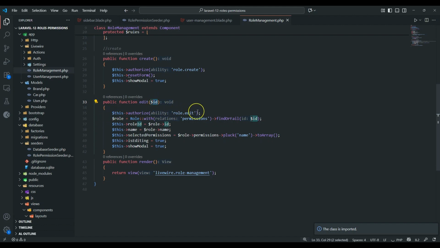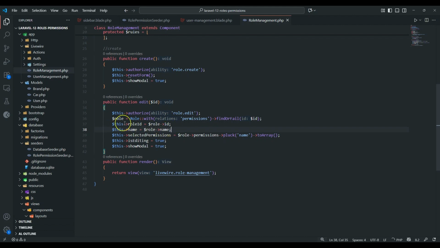Then we authorize if the user has the permission to edit the roles, and then if they have, here we are going to get the role from the role model. Then we get it with the relationship to permissions, and then we are going to call the find or fail. The find or fail will check if that ID exists in the roles table. If it finds it, it will continue here, but if it fails, it will throw an error.